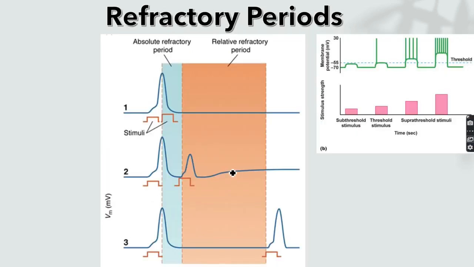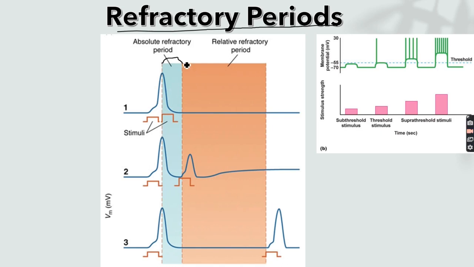So we don't want our cells going crazy and producing too many action potentials in quick succession and causing crazy electrical circuits to occur. So our cells can limit this via refractory periods. We have the absolute refractory period shaded here in blue. Here it is impossible for the cell to fire another action potential. Why? Well, remember that the sodium channels are actually inactivated here. So it's impossible to let any sodium channels through. The cell cannot depolarize and fire another action potential.